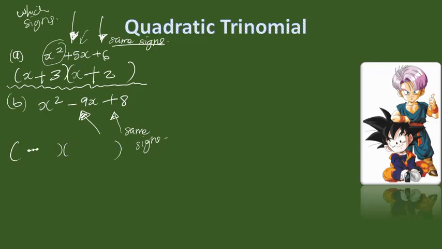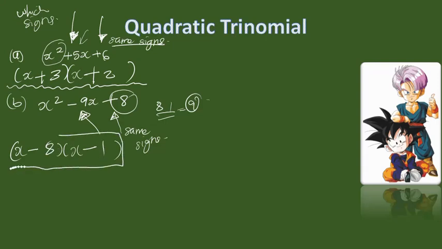We know that your signs in the bracket will be the same and they will be negative. So this x squared has a factor here and this factor here, right? Factors of 8 that can give you a 9, that is 8 and 1. If you add 8 and 1, you get a 9. So I have 8, I have 1, and this is fully factorized. See how easy that is? Quadratic trinomial. It's one of the easiest things to factorize here.